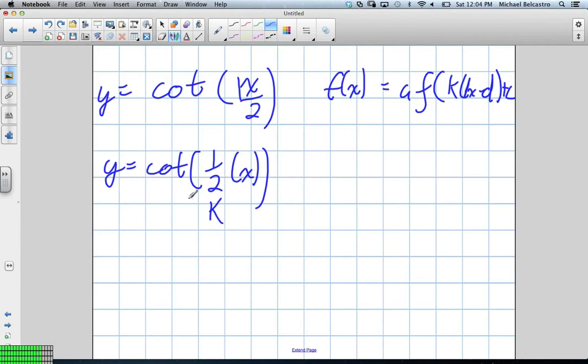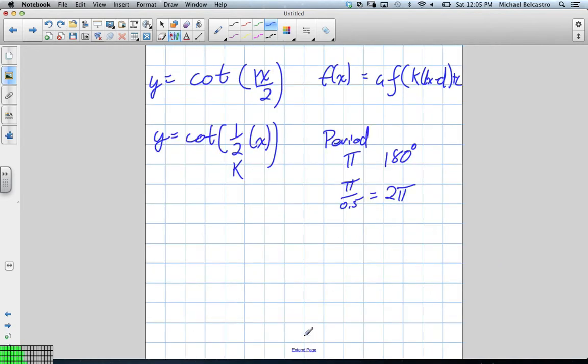Okay? So a period, if you recall, the period with the tangent happened how often? Pi. Yeah, it happened at every pi. So period was at pi. It was 180 degrees, if you recall. Okay? So what we're going to do now is we're going to divide by a half, or 0.5, you could say, right? So we'll divide pi by a half. What is that going to give us? We just talked about what happens to it. 2. It becomes 2 pi. Okay? So all that's done is it's stretching horizontally our cotangents.